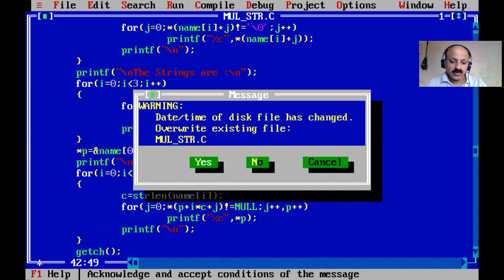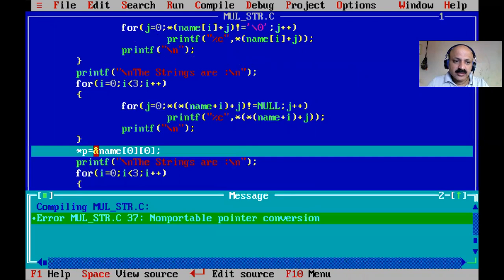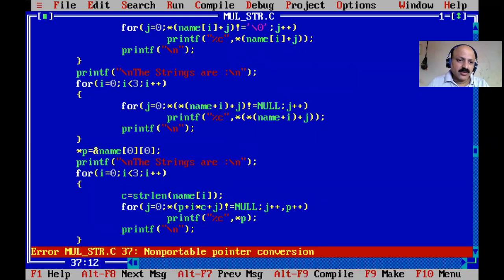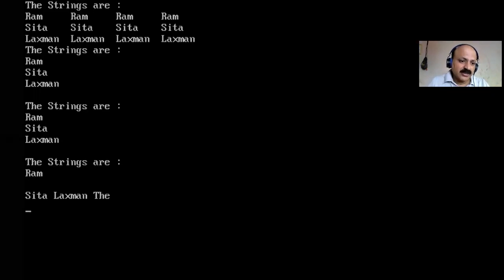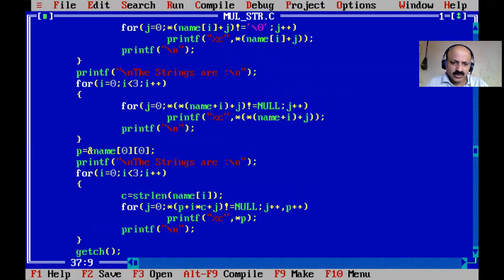Let us check whether that works or not. Here I gave the asterisk sign. When you initialize, it works, but with some difference: Ram, then blank, and then Lakshman, and so on. So it does not print properly. Now there is no requirement for this formula, and we can use the string itself.